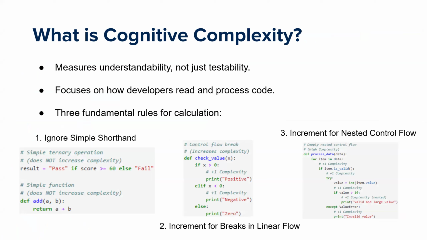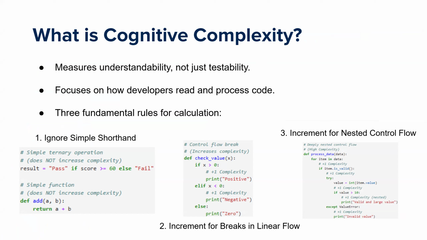What is cognitive complexity? The cognitive complexity of a code snippet is the time required by a human being to understand it. It emphasizes the cognitive load placed on developers trying to read and interpret the code. It solves the problem by introducing three core rules that align more closely with how humans read and process code.